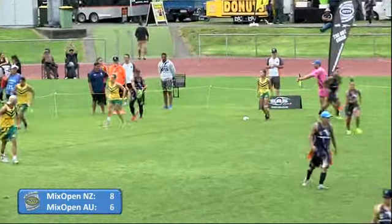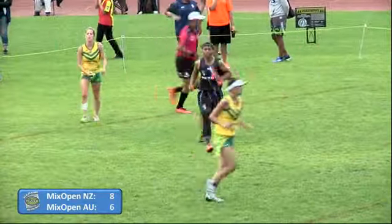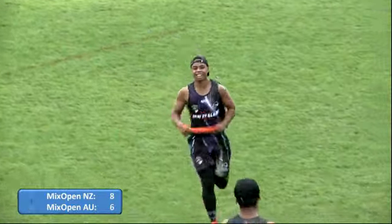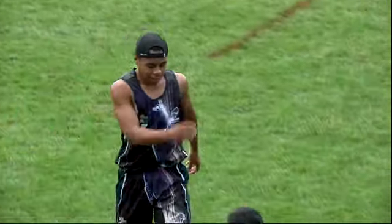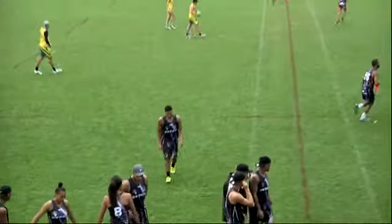Nice dive, protected the tags with a beautiful roundhouse dive. And over in the corner, first off was a nice pass from Johnny Palunga. And I just missed Rusty as he runs towards us. We'll get his number of that try scorer, but he did well to protect his tags by doing that bit of a roundhouse dive over in the corner. We'll get his number here shortly and you can identify him.